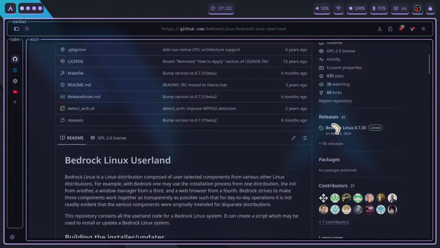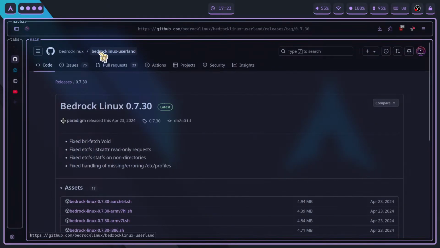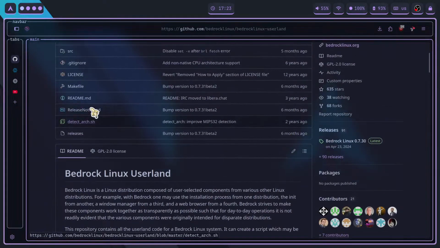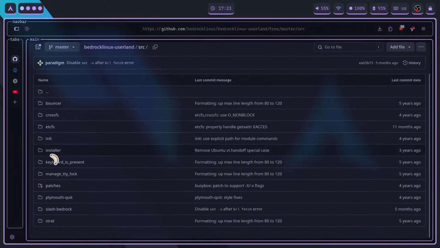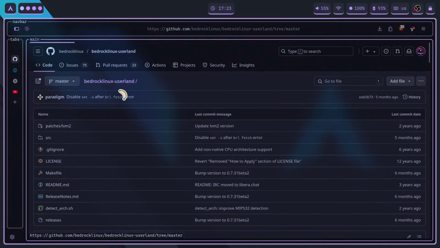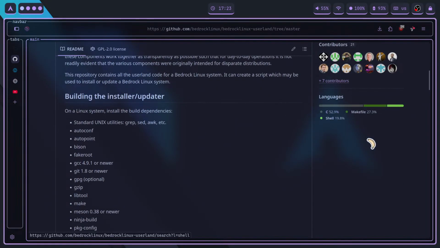This is where the script is distributed. We could have gone here actually, and it would have put it in downloads, but it's alright. This is the source code. I'm pretty sure it's all shell scripting. It is mostly C actually.